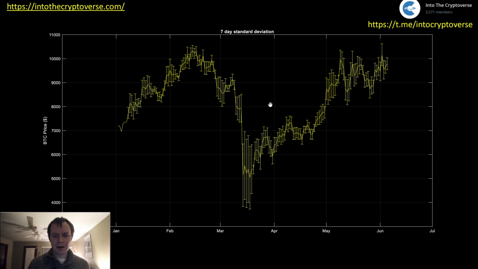The last thing I wanted to talk about is a chart I just quickly made. I don't really know how relevant it is, but I thought it might be interesting for some people. It's just the price of Bitcoin versus time, and I've plotted on there the 7-day standard deviation. It takes into account the preceding 7 days and uses that as the standard deviation on that day. Clearly, I could manipulate it in a lot of different ways by looking forward and backwards.